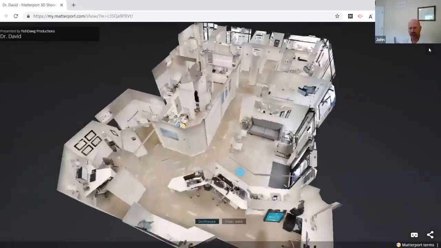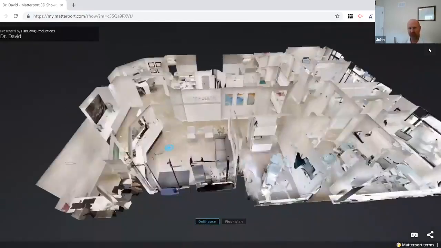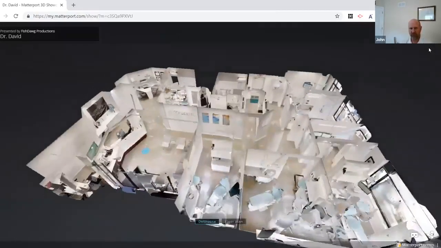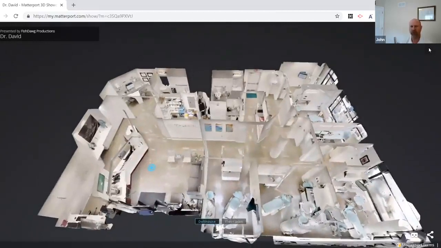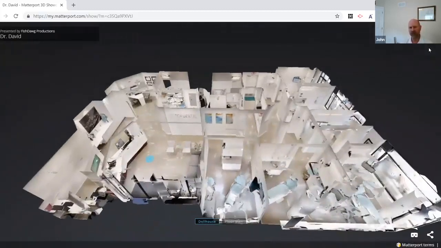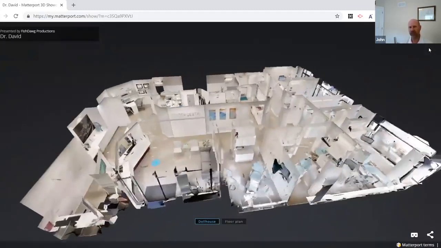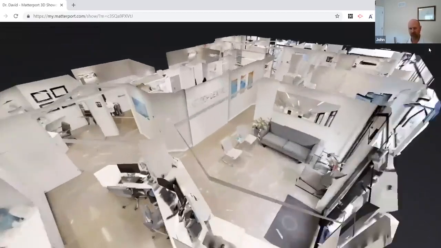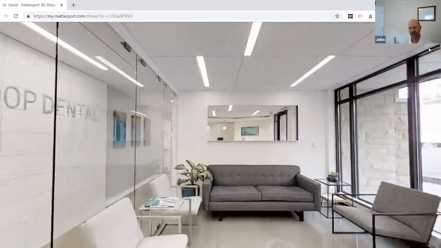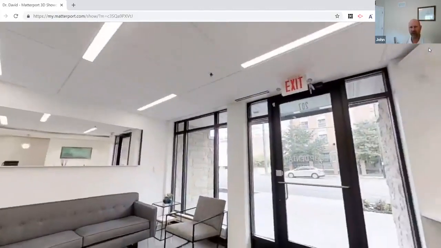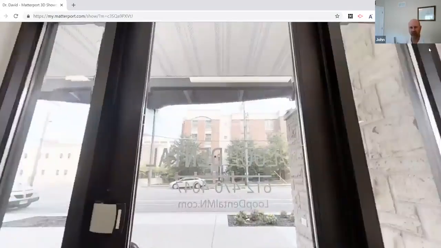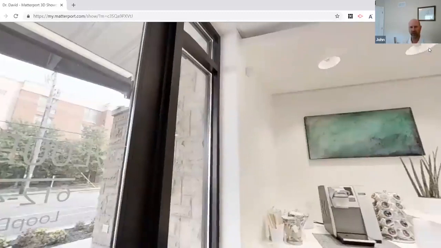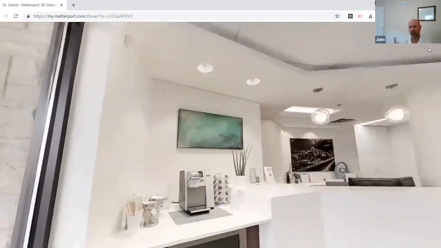Well, it was a smaller space as far as the ratio of production per the square feet of the space. So we had to make it look larger than it actually was. And we also had to concentrate on efficiency of the patient flow and the team members in the facility. The location where the doors were worked with us a little bit, but they gave us a little bit of a hassle, but we were able to capitalize on the fact where they were located in making the office look actually bigger than it was.